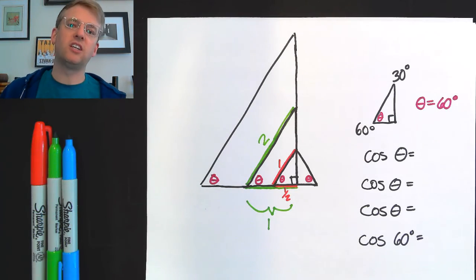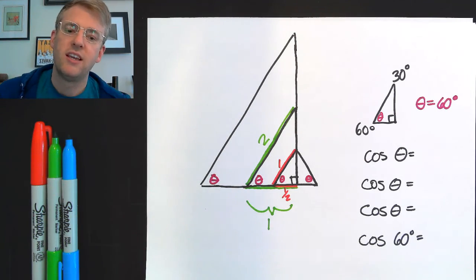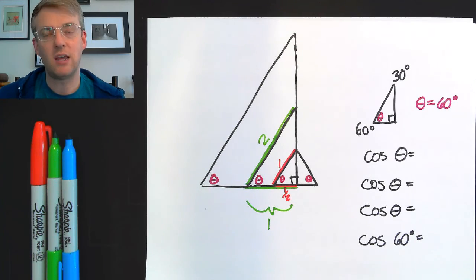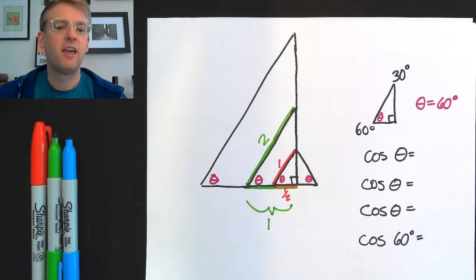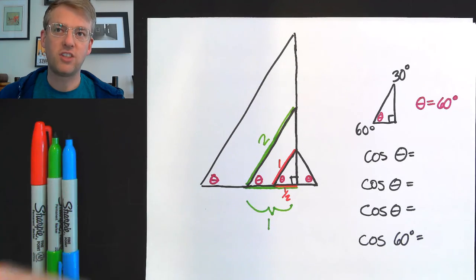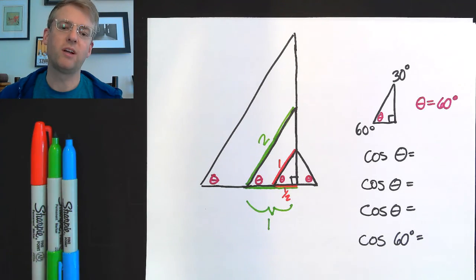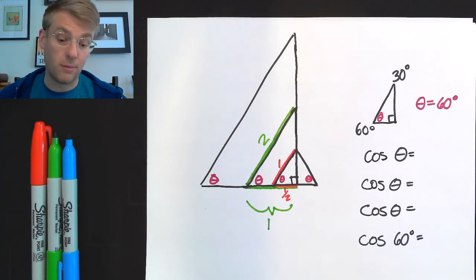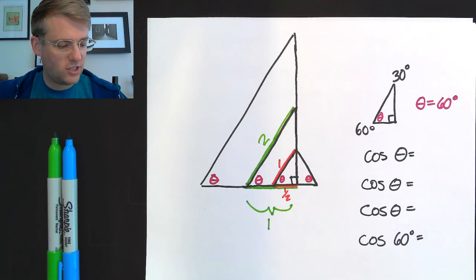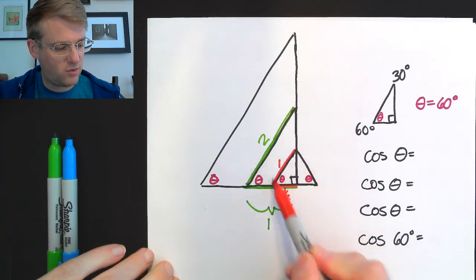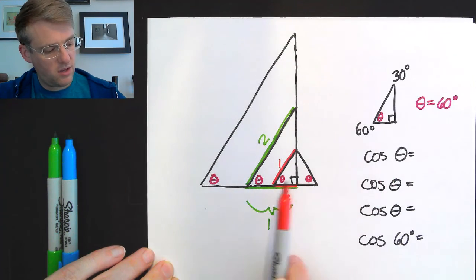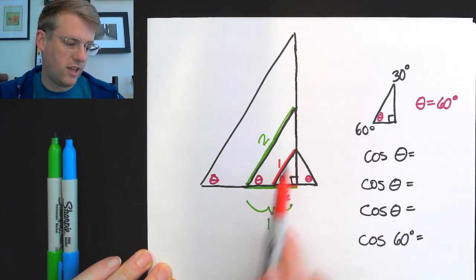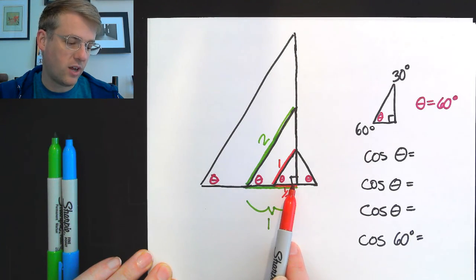So the usefulness of the trigonometric ratios isn't just in being able to write them and recognize them. It's because triangles that have the same angles are similar, and that means that they're going to have the same ratio because their sides are going to be all in proportion to each other. For example, the smallest triangle we have here is marked in red. Angle theta is the bottom left-hand corner of this. It's the 60-degree angle in this 30, 60, 90 triangle.